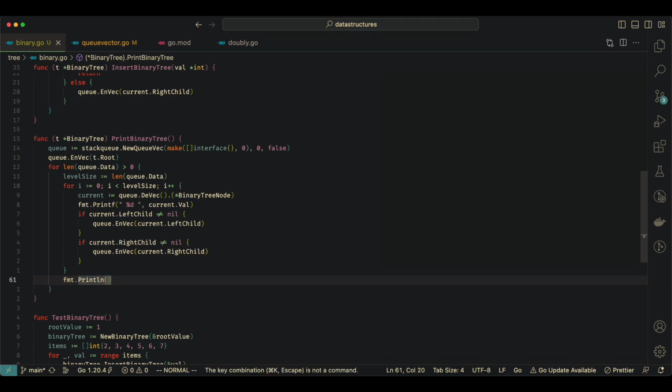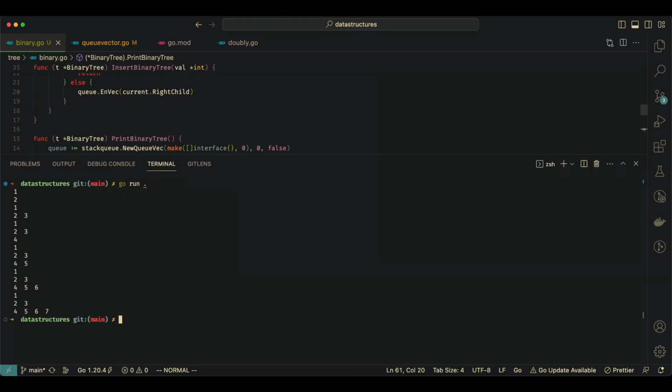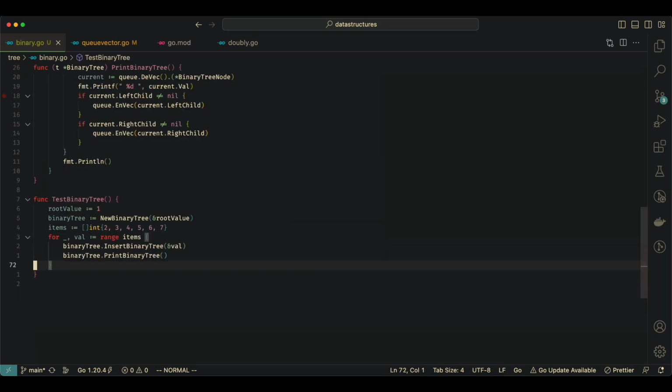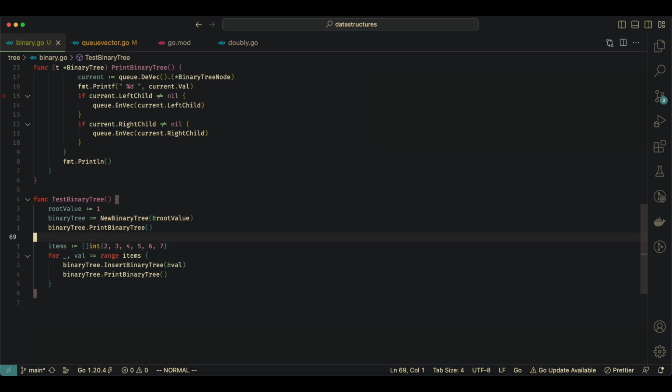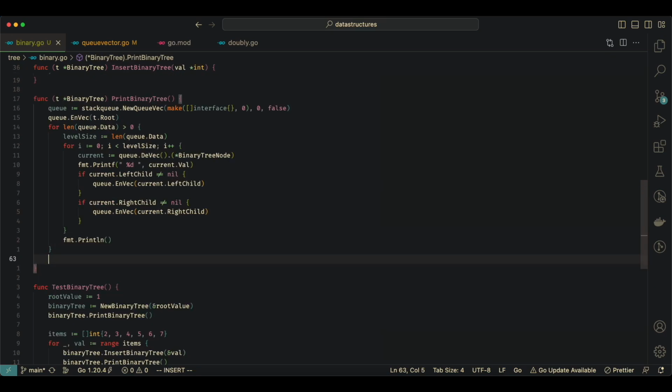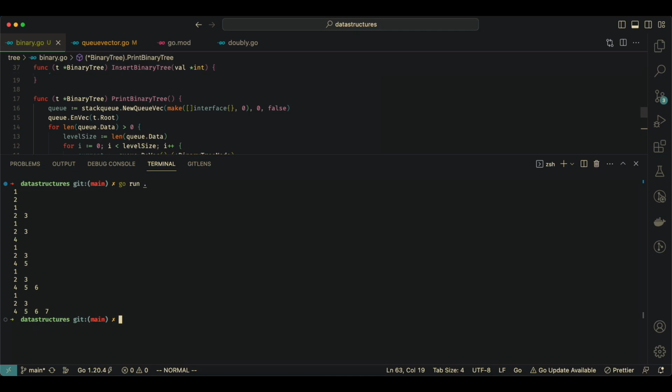So let's just try to run this. We need to call this function from the main and run it. It's a bit difficult to understand what's going on, but what we want is happening. We are inserting all the items. Let me just try to make this a bit easier to understand. So once we have inserted the root item, I'm going to print. And at the end of our print function, I'm just going to have a bunch of new lines at the end of the print function. Now let's try to call it again.